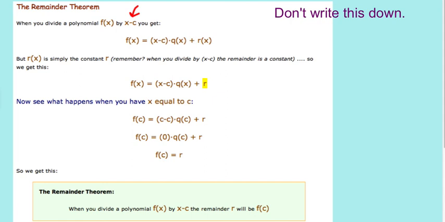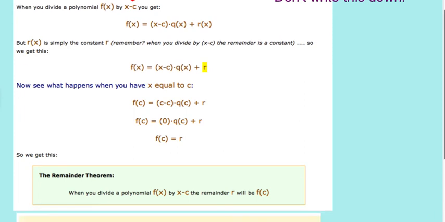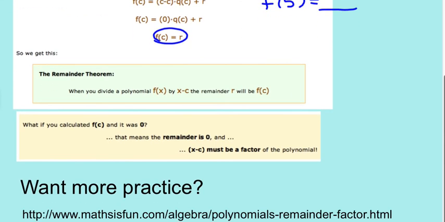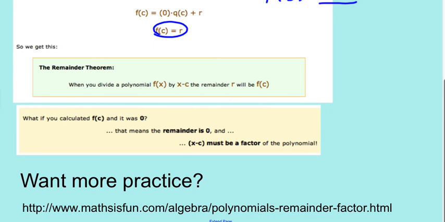You don't need to write this down, but there's this thing called the remainder theorem. If you get a remainder, that is going to be f of c if you evaluate it. So if you're evaluating, like say f of 5, whatever you get out when you evaluate it will be your remainder. If you wanted to read more about that or practice it, there's a video here or a practice setup if you wanted to do that. If you don't get a remainder, and that's what this next piece is talking about, if your remainder is 0, then it is a factor of the polynomial.